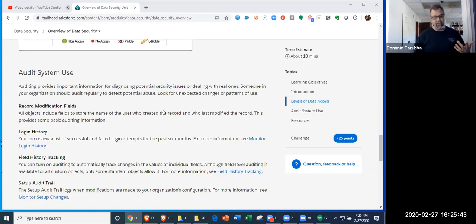Now the login history stores all of your users' logins, and it records the username, the IP address, if that matters. It does matter, but if you're trying to figure out a problem, the how they logged in and whether they were successful or not. So the date, time, location, and methodology of logging in is all in your login history. Keeps it for about 6 months. If you think your systems would not find an error within 6 months, then you ought to set up some type of backup system that'll keep that for longer periods of time.